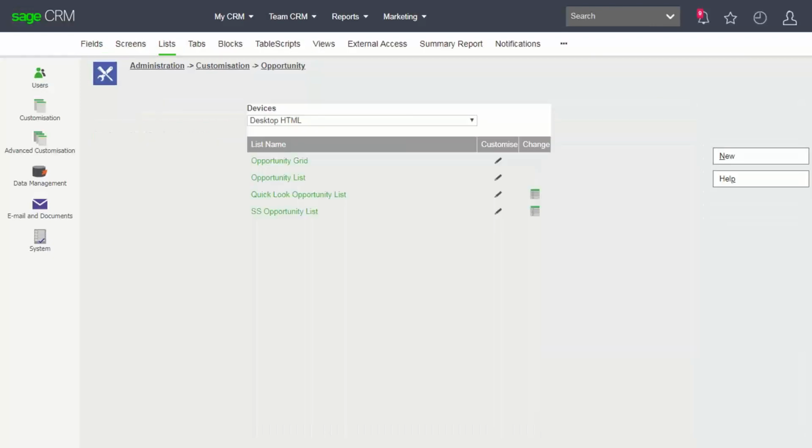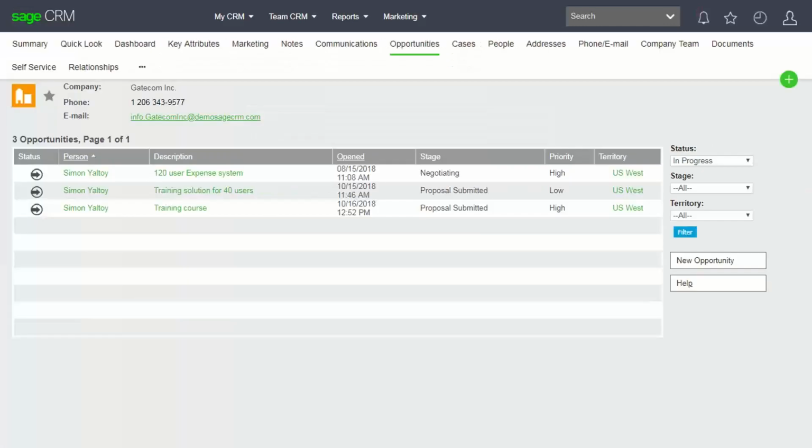Okay, so what does that actually look like? Well, we save those changes, pop in here, and that's what it looks like. I'm in the same list you saw earlier that has the column called company name, but I'm in the context of a company and its opportunities, and the column, which would have been the second column across, has gone. And it's simply shifted everything along one to the left. So status, person, whereas it used to be status, company name, person, all with a couple of lines of script on a reusable piece of screen design. Clean, elegant, minimalistic.